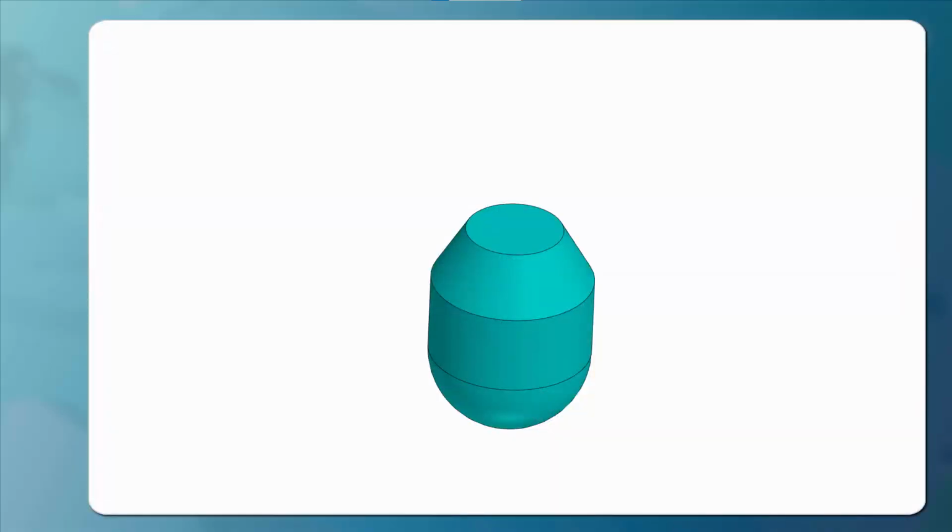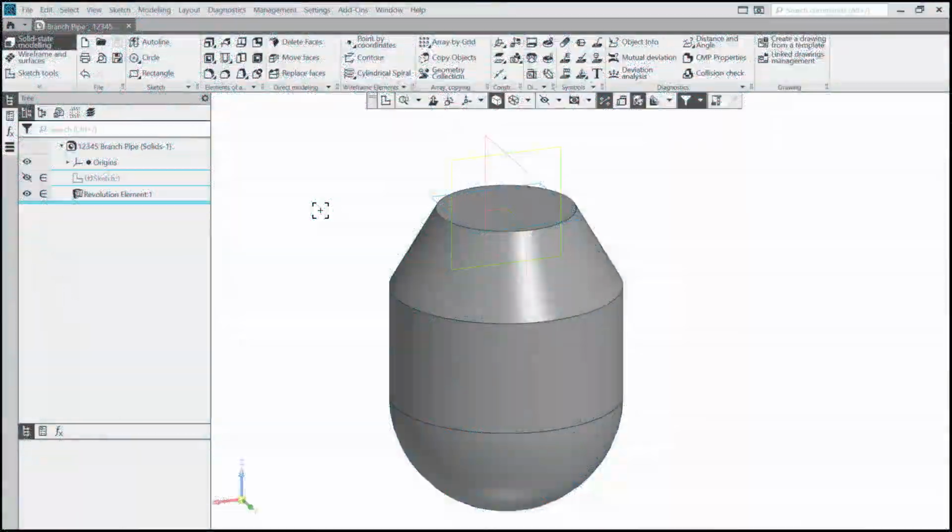Let's add the first branch. It's a good idea to design such elements using the element by path command. First, you need a path. You can use a sketch as the path. To create the sketch, select the XZ plane, the green one, in the graphic area. Click Create Sketch.